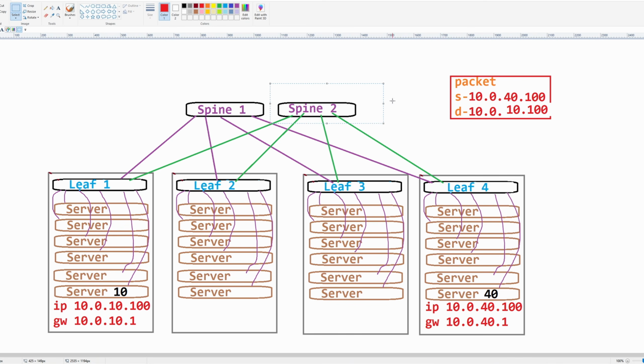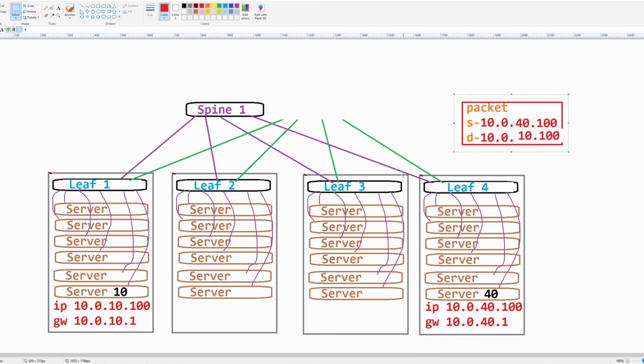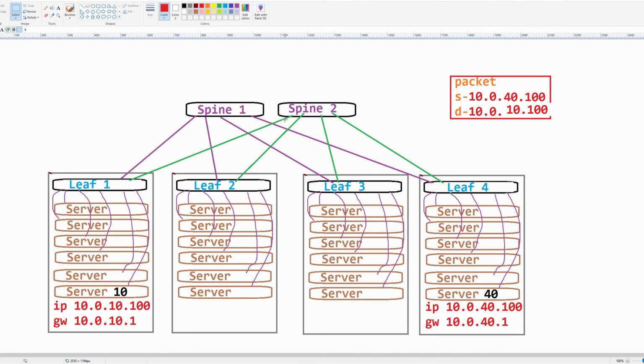We're also now redundant. If one of those spines fails, or I powered it down for a firmware update, well, when these servers are sending back and forth to each other, they'll check their routing table, and their only option is going to be that next hop through spine 1. Sweet, so it's just going to send it all through there, and I'm at reduced bandwidth during this time that I'm updating that thing, but it didn't all shut down, right? Bring it back up. Woo. And then I could go do the update on spine 1, and now everybody's going to send their traffic through spine 2 without having to bring everything down.